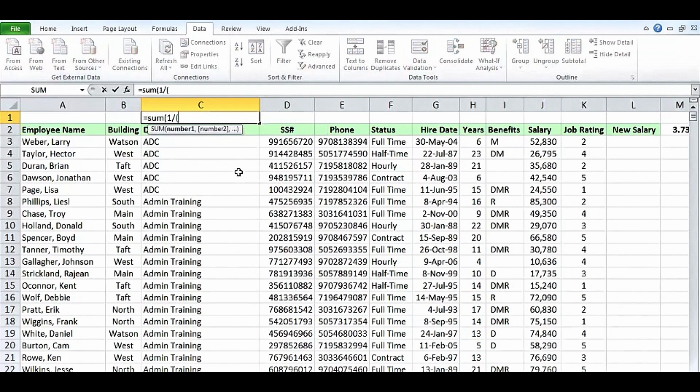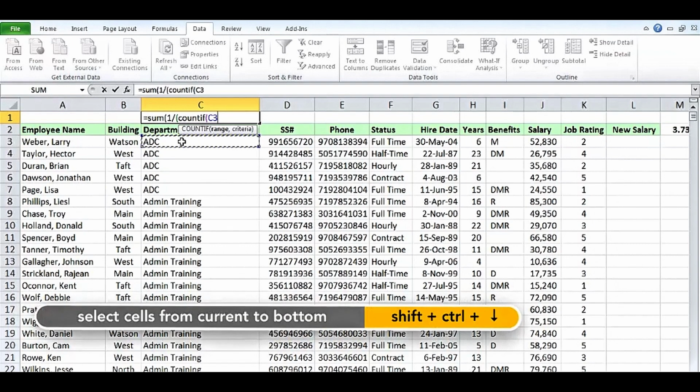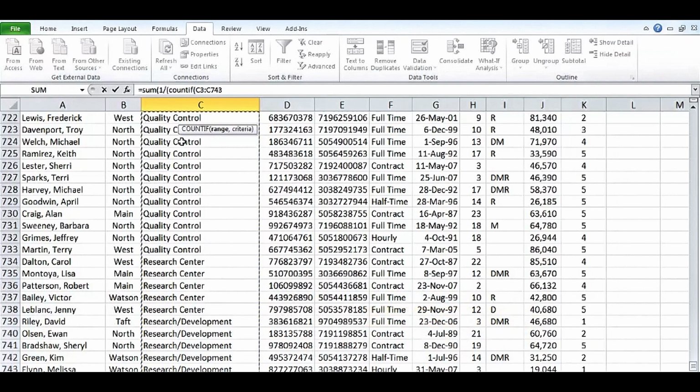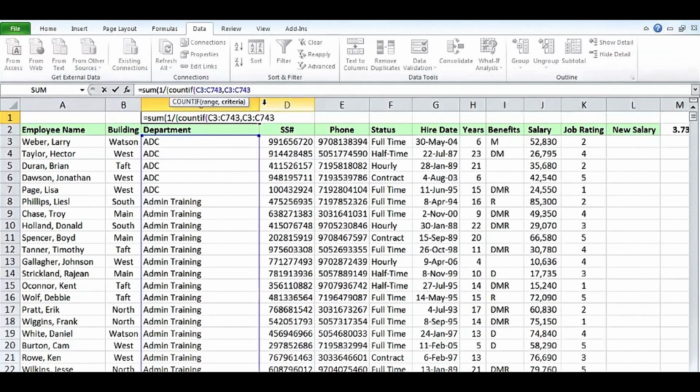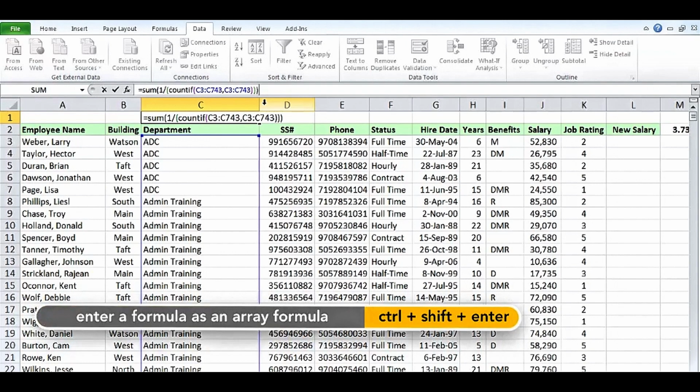It will involve a function called COUNTIF, which you might or might not be familiar with. I need to count all the cells in this column from here down to the bottom. Now I'm pressing Shift Control down arrow, goes down to row 743, comma. And rather than doing that all over again, because I do need to use it again, I'm going to copy this with Control C, put it right here, Control V, put in a right parenthesis, and another right parenthesis, and another one. And because this is what is called an array formula, a special kind of formula that in effect allows us to process information across many cells at once, I'm going to press Control Shift Enter.